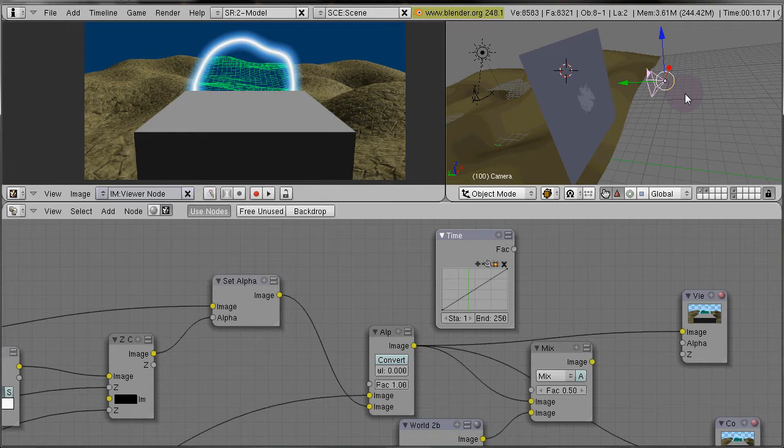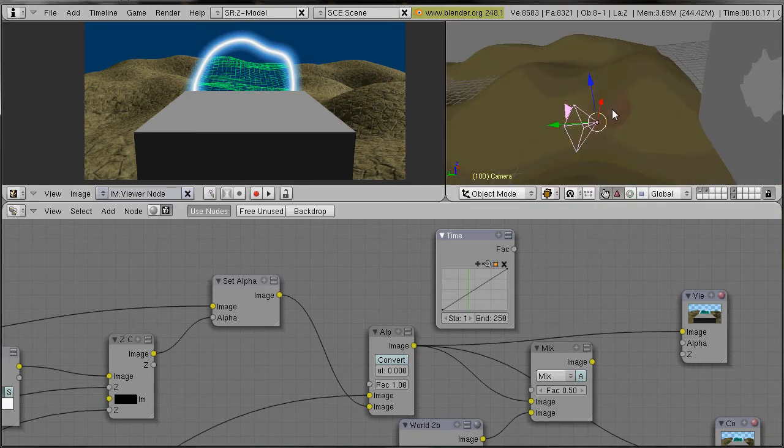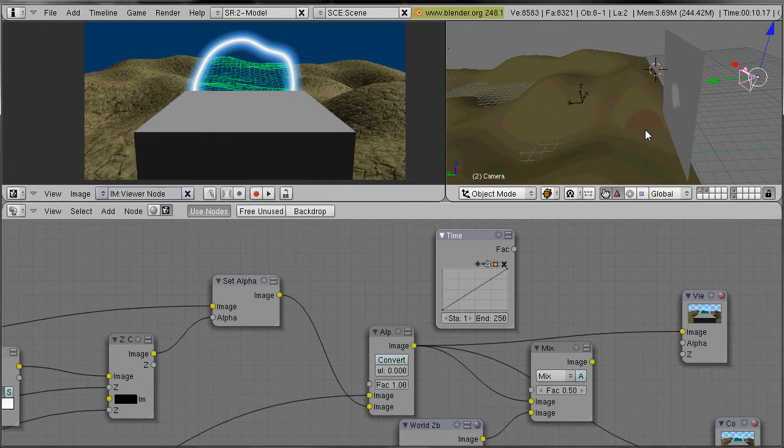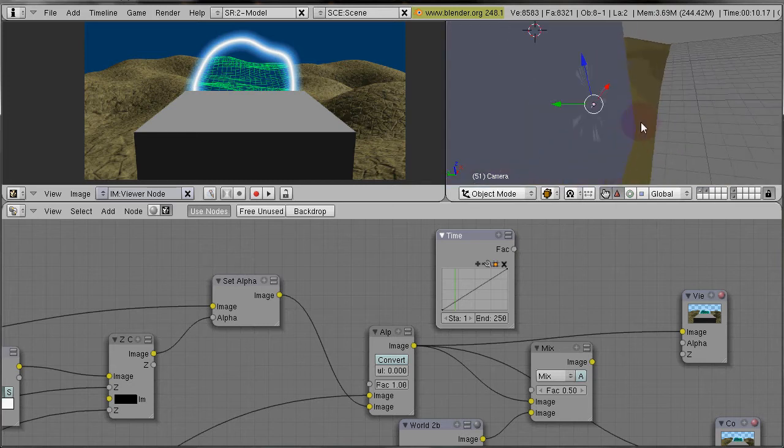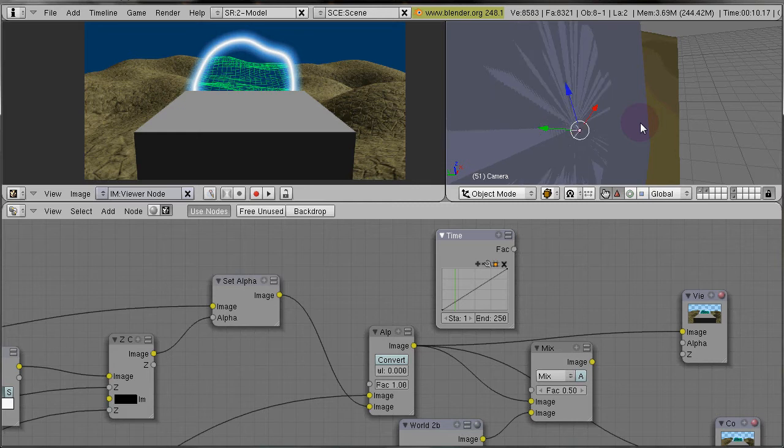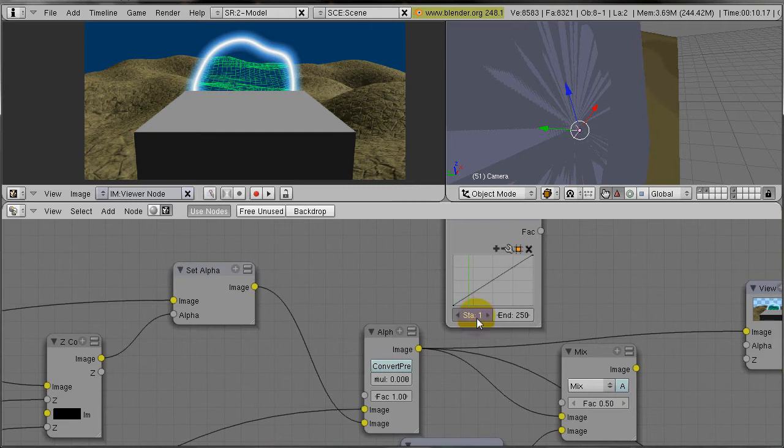I think I don't need to explain what I'm doing right now. In the key location. Good, now the camera passes the portal. And we search the exact frame where that happens. And in my case, it's frame 52. So our time input starts at frame 51 and it ends at frame 52. And that will be our mix input.